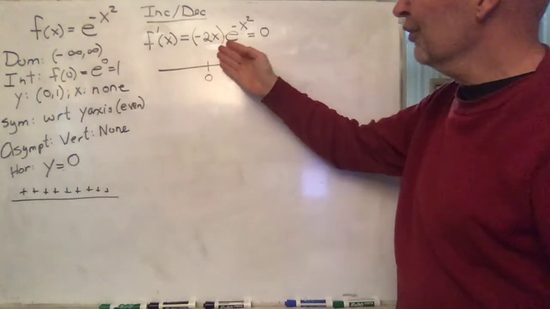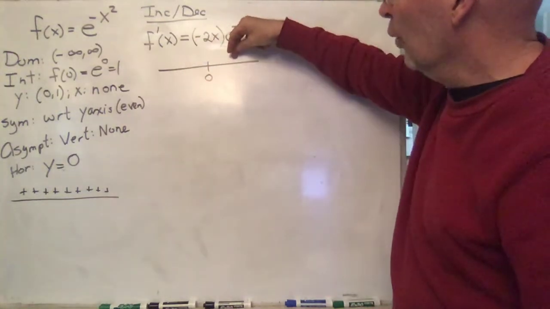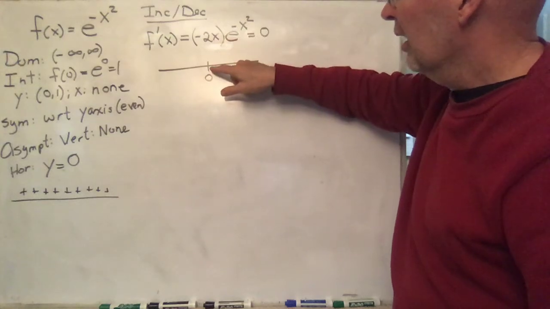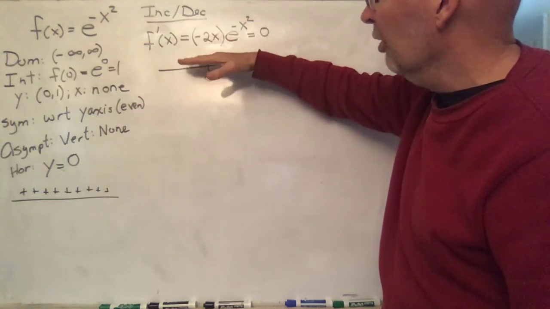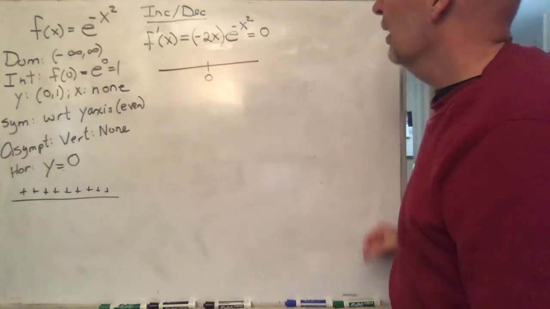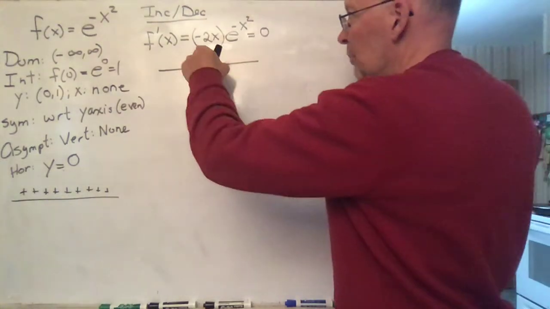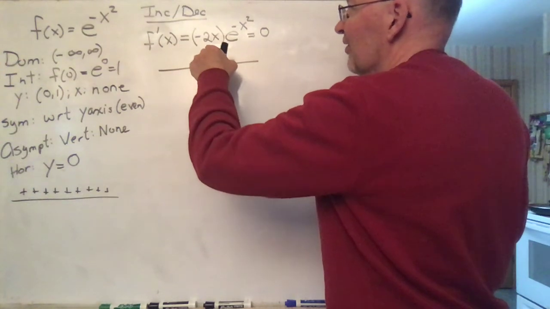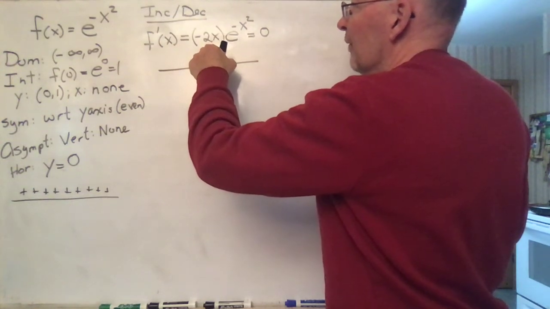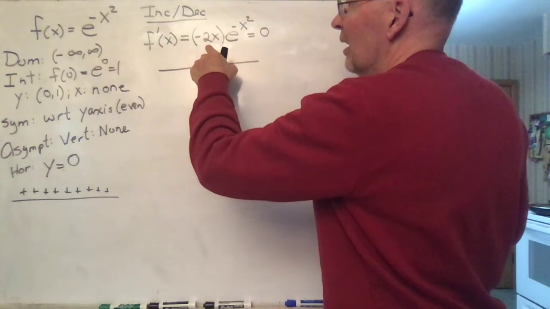Again, it's a continuous function, so all we have to do is check one value here, and it's never going to cross. In fact, the function is never going to cross the x-axis at all because it's always positive. So we don't have to worry about that. But I'm sorry, the derivative is going to cross. Let's see what happens.